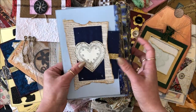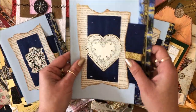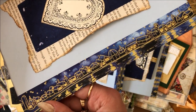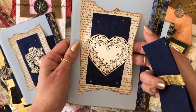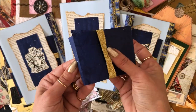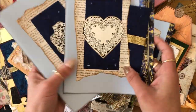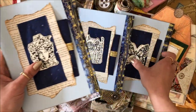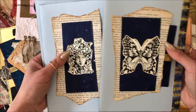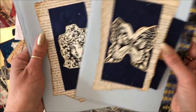Next thing I have here are, again, book pages that are ready to go into a signature. It's just paper with a washi tape here on the side, again that washi tape I've shown you before, and a book page here. These are cut out from a magazine. It was actually just something I was trying to use up, these blue papers, so that's how this project came about. And all of these images are cutouts from an old stamp catalog, where you could see the image of the stamp and then order the stamp. So that's all that is.